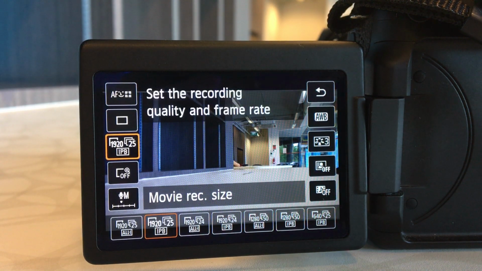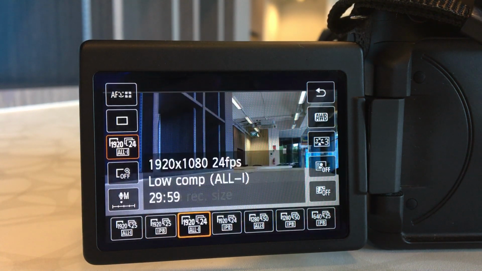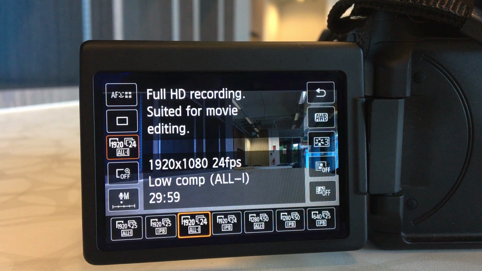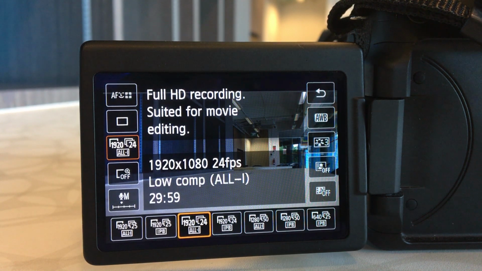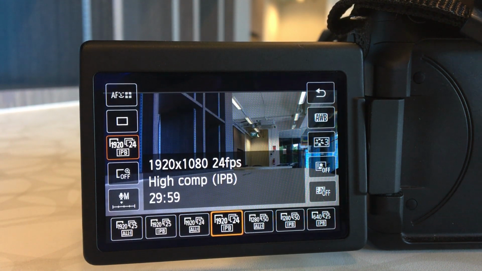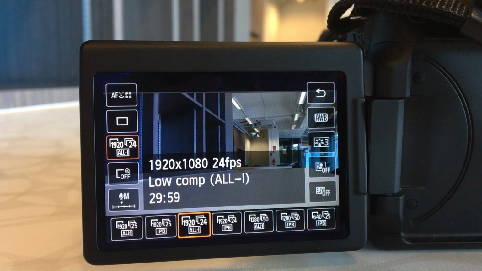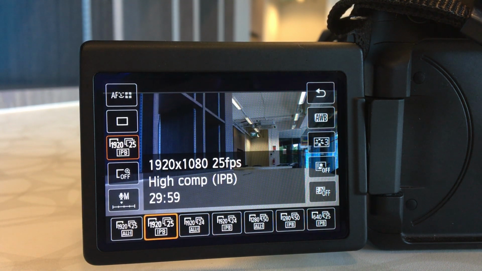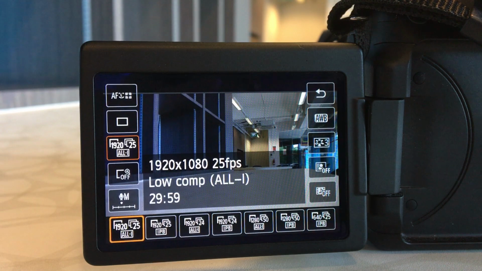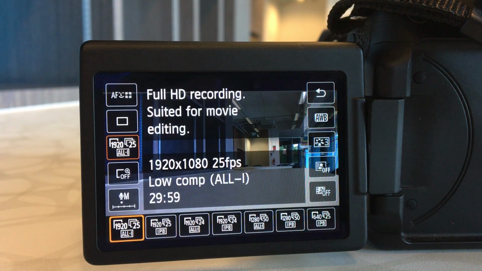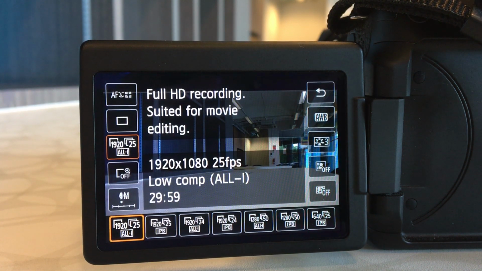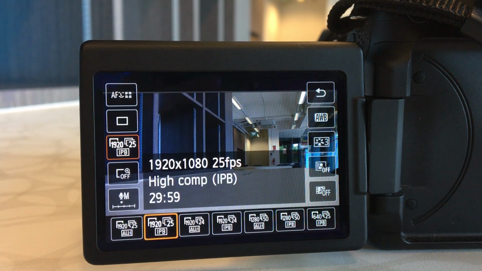Firstly, make sure to set the resolution of your video quality. If you take a look here, you could pick between low compression and high compression, and this refers to how much the video you take on your camera is being compressed, and hence if you choose to shoot on high compression, your videos may turn out at a lower quality compared to shooting on a low compression setting.